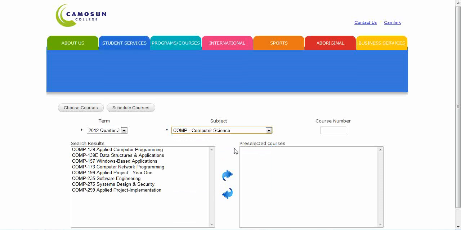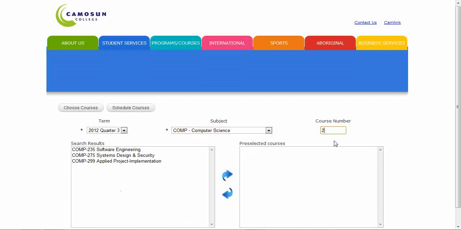If I want to refine my search a little bit further, I can add course number information. So in this case, I'm going to add a 1 and grind down those results a little bit further, down to first year courses only. I'll change that to 2 for second year courses only, or I can grind it down even further by putting in the specific course number, so in this case software engineering. Then we clear that out.